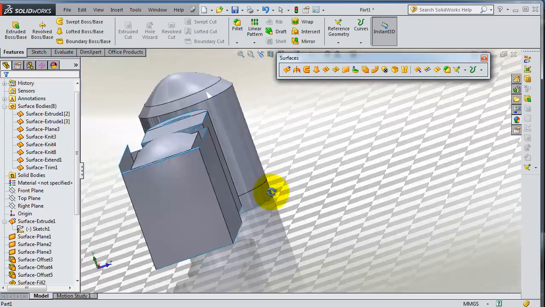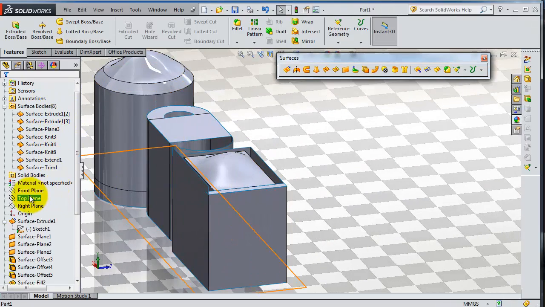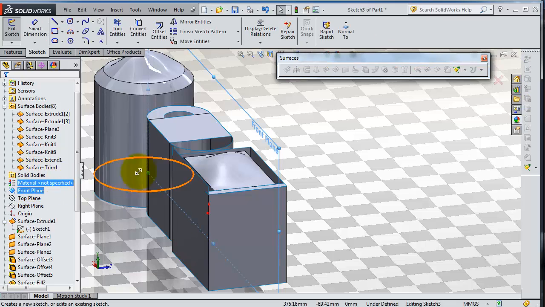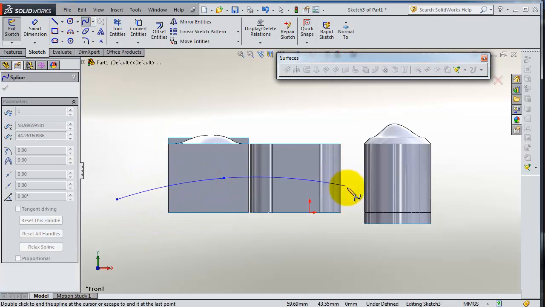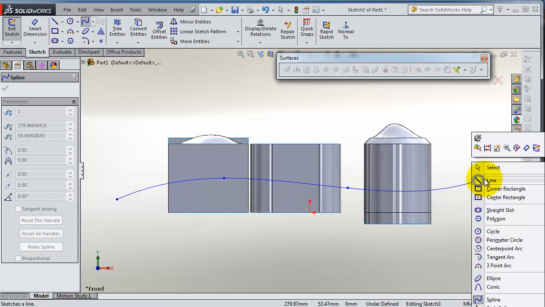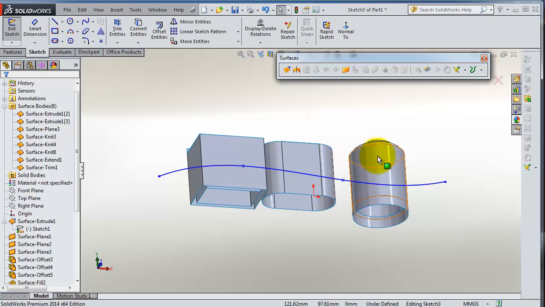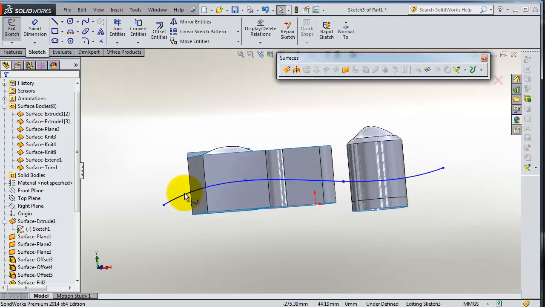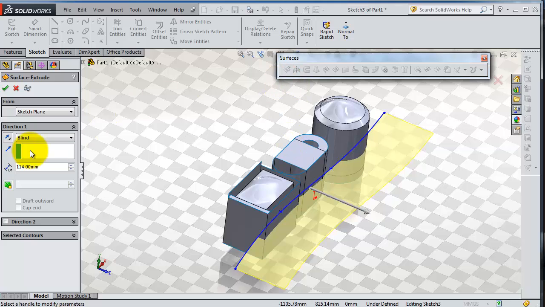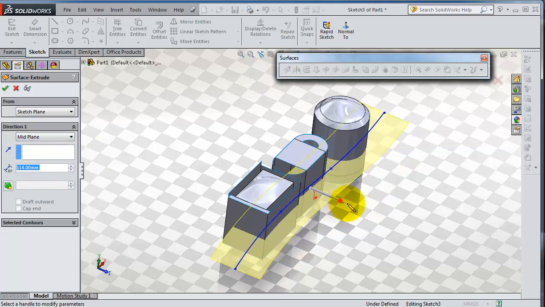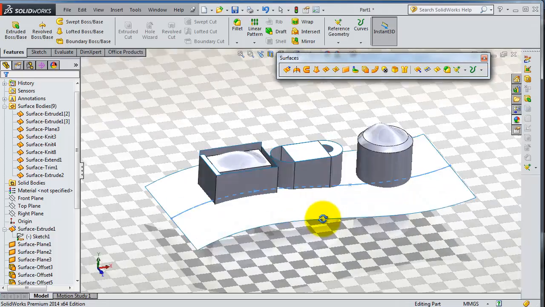Now to make it more clear, let's try to make another surface. Let's make, on the front plane, a sketch normal to make an S-plane. So let's say we are going to change the type of the bottom edges of these boxes to be kind of curved. So we have this surface, let's extrude it on mid plane.